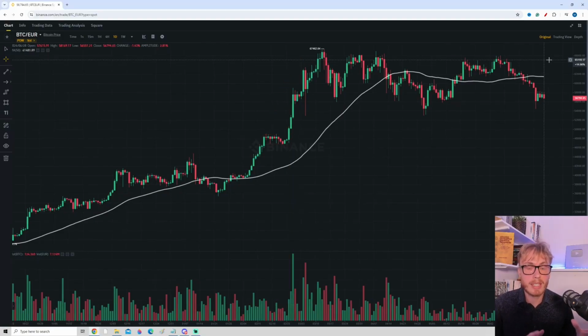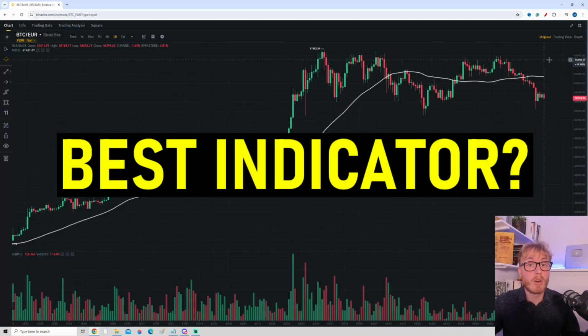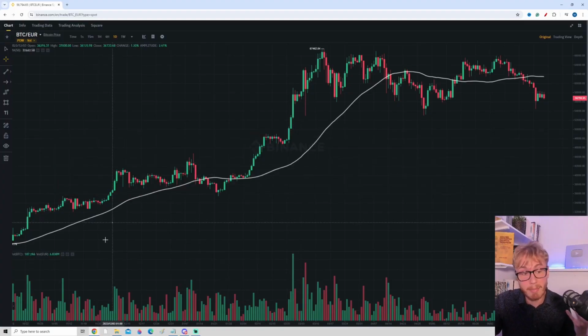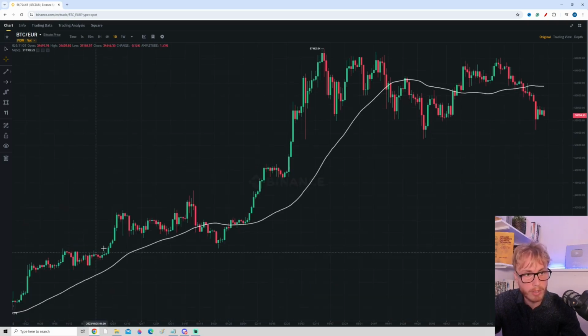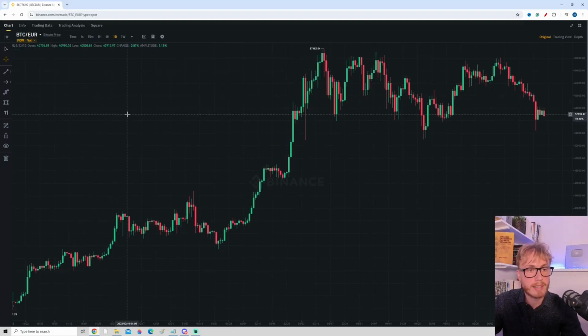Alright, so now it's time to take a look at one of the best indicators on the Binance platform, at least in my opinion, and tons of other traders use it as well. So what I want to do here is close the volume here. And I also want to close the moving average for now, so we only focus on the indicator. So I want to click on close right here.